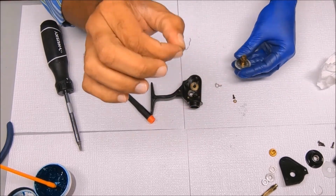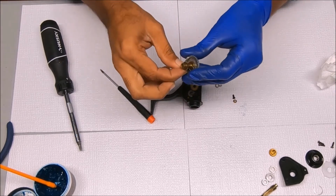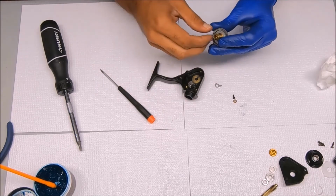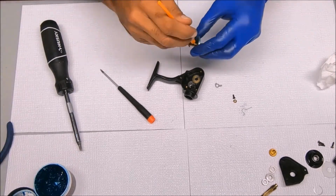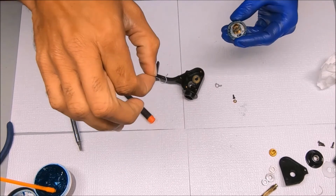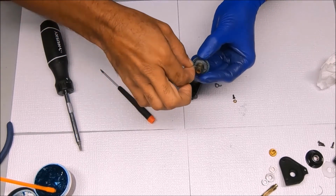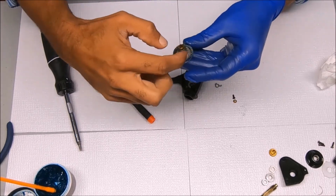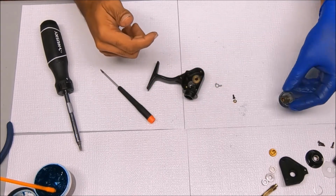Okay, let's go ahead and stick on this just to show you how it goes on. This is the spring that sits on top of the main gear, and this is the trigger that engages and disengages the dog on this reel. I'm gonna grease this up. So the spring itself faces up away from the main gear. There's a little groove inside the main gear that you just sit this inside of. Just pops right over it and sits just like that. That little hole right there you see is going to help us line the catch mechanism for the dog.